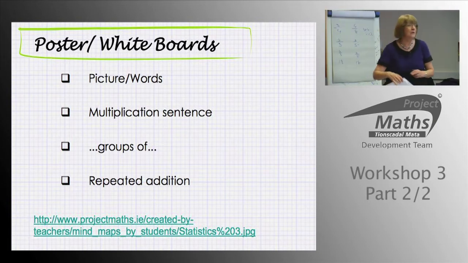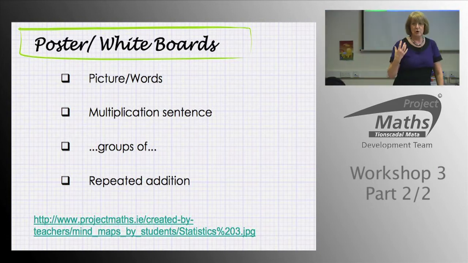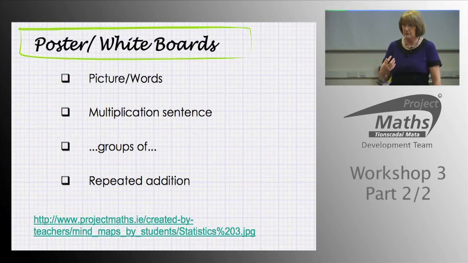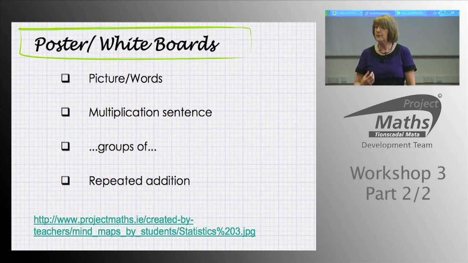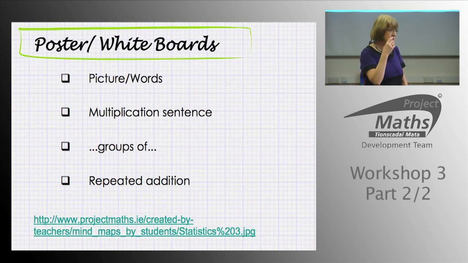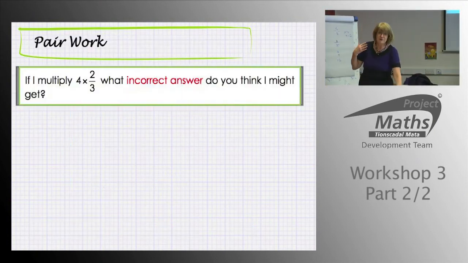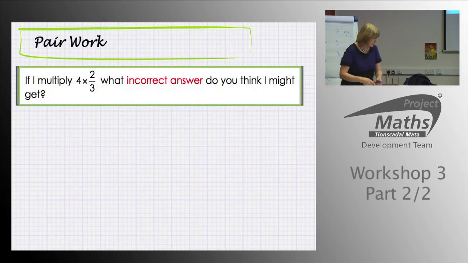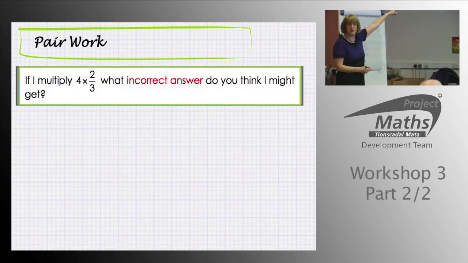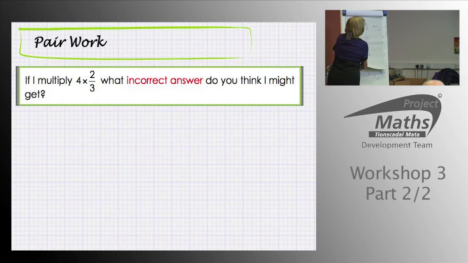What I'm about to show you is students' work that we've got from the schools. We've put it up on our website. You'll be able to see some of it's to do with geometry theorems and other bits of it's to do with statistics. When you break that question down, this is the question we were actually trying to work out, 4 multiplied by 2/3. And we've got 2 2/3 for the answer.